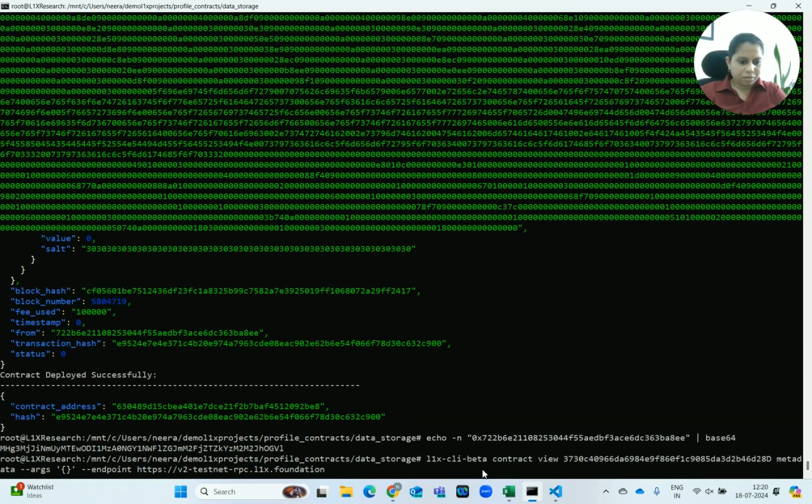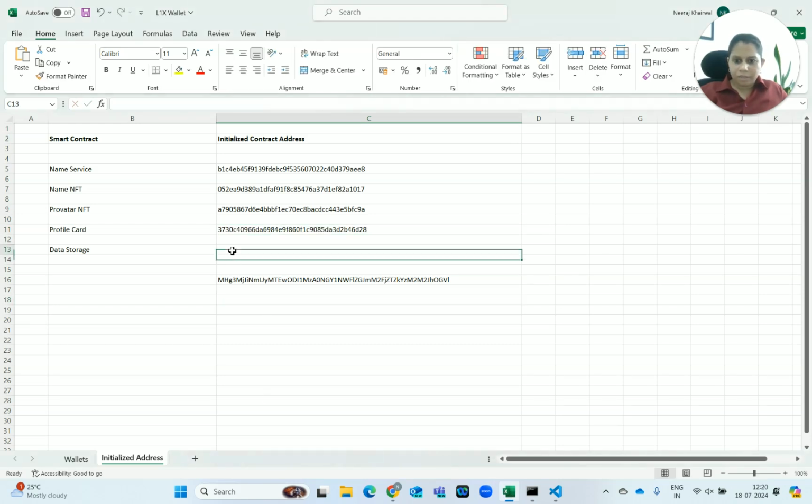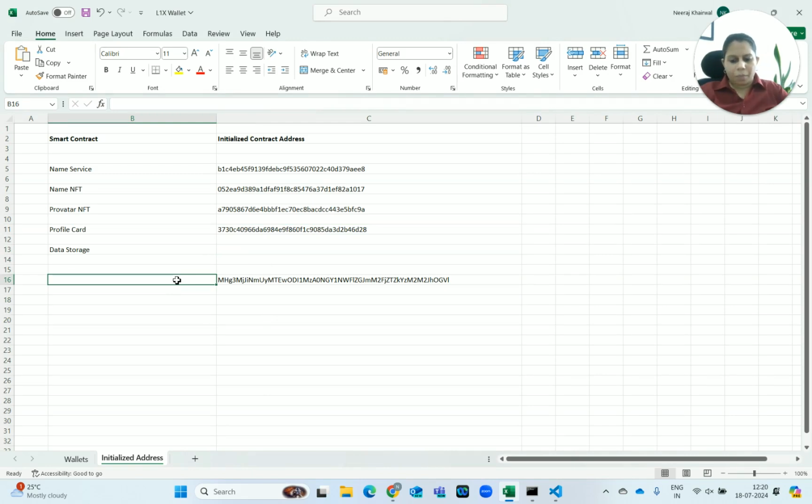So let us copy this and keep it. This is very much required, our profile card initialized address, right? So this is my base 64 for super public key.